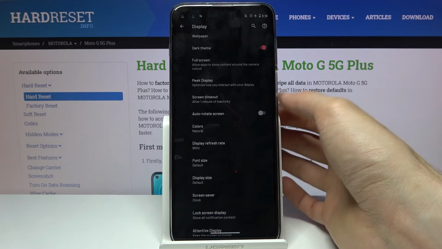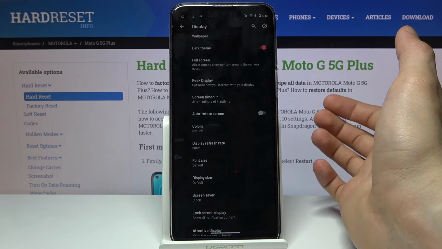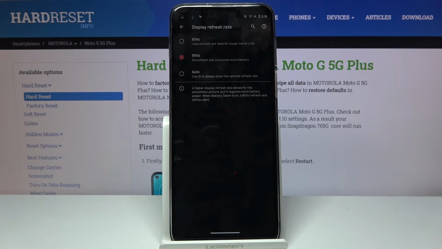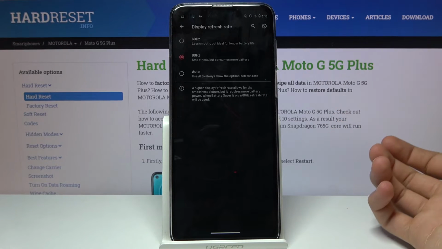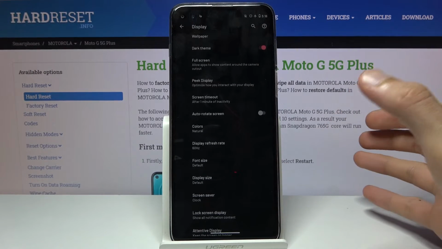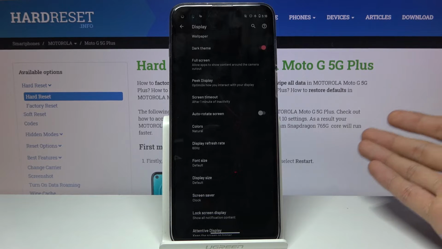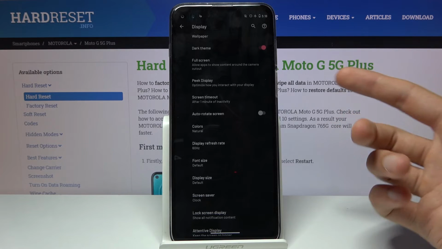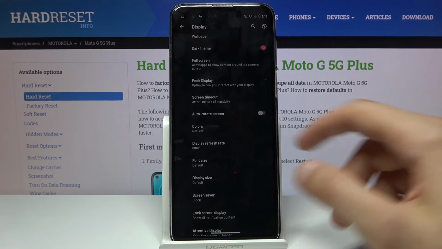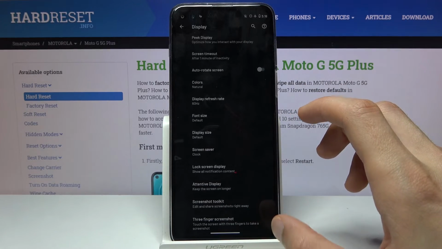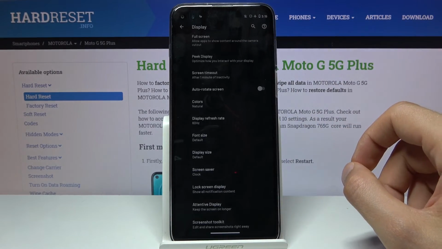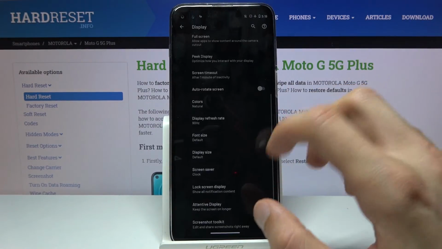Now if you're wondering what it exactly does, you might not be aware. Refresh rate is just the amount of frames the screen is displaying at a time, so per second. So imagine this as a super fast slideshow, and with the 60, which is the default, imagine 60 slides of images in a single second. And when you switch it to 90, instead of 60 you will be seeing 90, so there will be more content. When you're, for instance, scrolling up and down, this will affect how many different slides you have between the scrolling, and it does look smoother. So I highly advise you to switch it to 90.